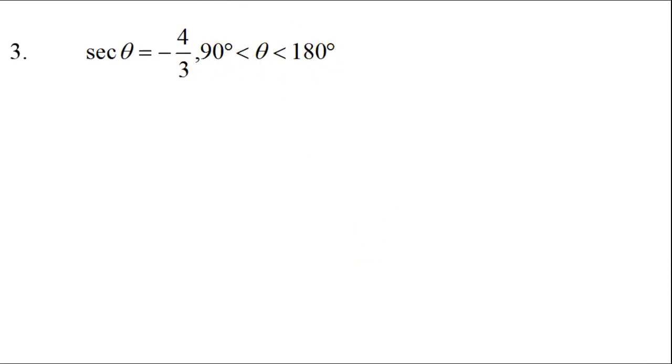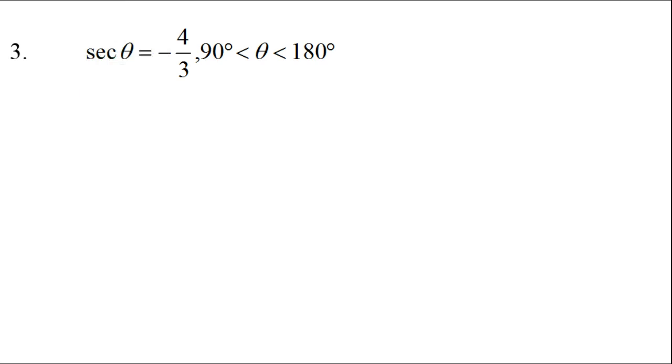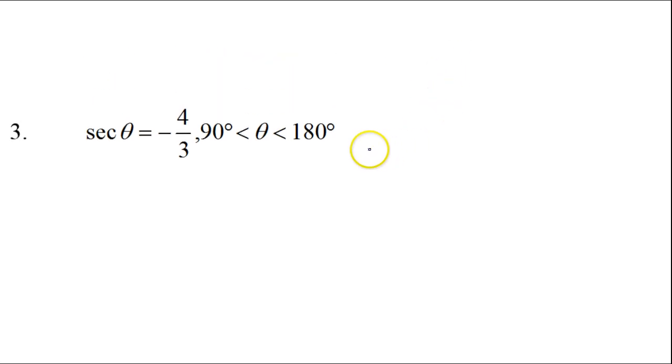First of all, what quadrant are we in? Let's see. So the angle is between 90 and 180. So that puts us in the second quadrant. So let's go ahead and draw our diagram into the second quadrant. Alright, so we're talking about an angle whose terminal side is in the second quadrant. So I'm going to go ahead and draw the reference angle, making a triangle out of it.